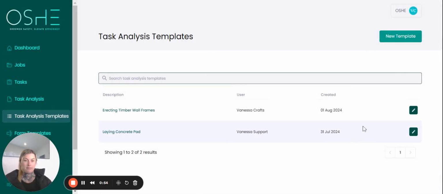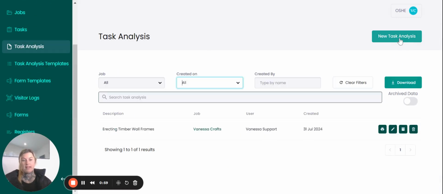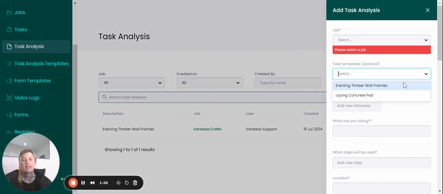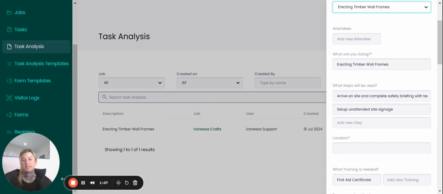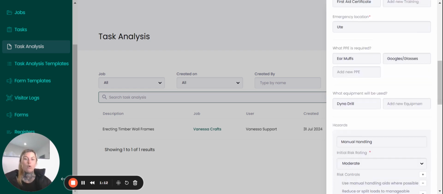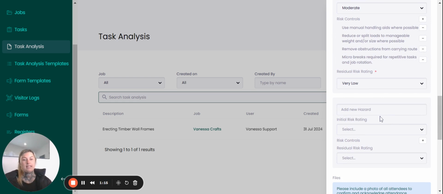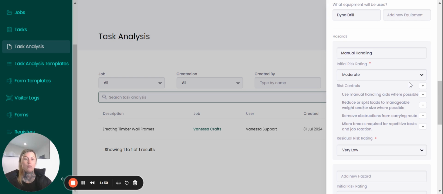Once we've created the task templates, the workers on a day-to-day basis will be able to come in on their mobile device and click on New Task Analysis. And by clicking on the templates that have been created, it's going to allow them to have what the steps are, what equipment is involved, training, and all the hazards that we've recognized already predefined for them. Again, they do have the ability to come in and completely edit the controls, the risk ratings, but this does give them a good foundation to start from and removes that repetition of having to enter the same information day in and day out. What we're really pushing here is to get them to add in what is different.